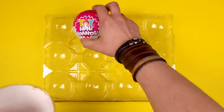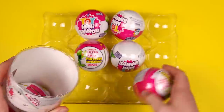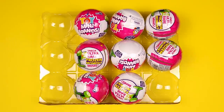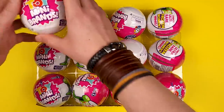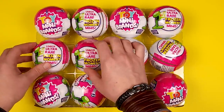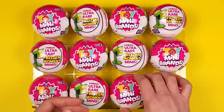Hi everyone! I'm opening more Toy Mini Brands Series 2 Wave 2. Even though I'm not looking to have a complete collection of this series, I'd love to get a Frozen Moment and see how it compares to the Food Mini Brands Frozen Moment. That's just one of the reasons why I'm opening these. I also just had them laying around because when they came out, I ordered them from multiple places so I could get a video out for you as soon as possible. All of you really enjoyed the other video I did on these, so let's find out if there's a Frozen Moment hidden in one of them.